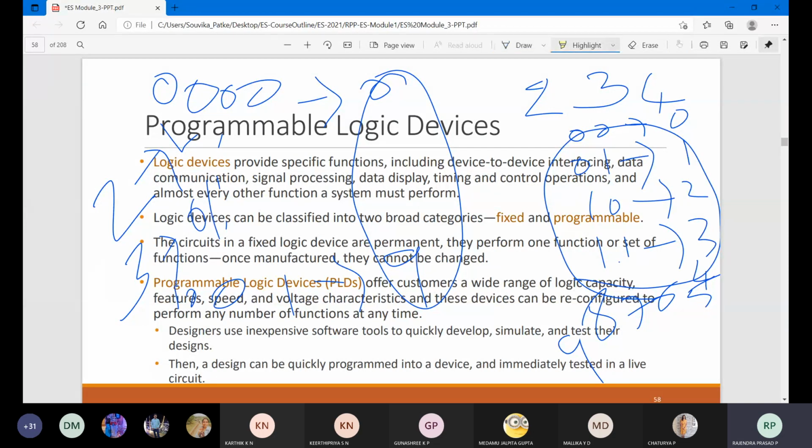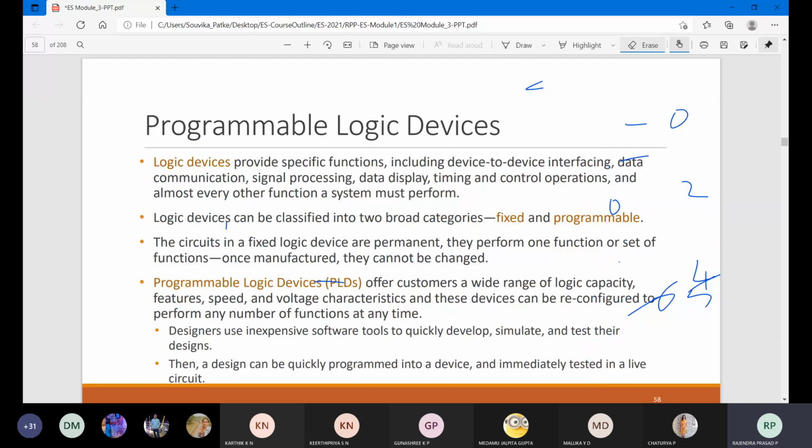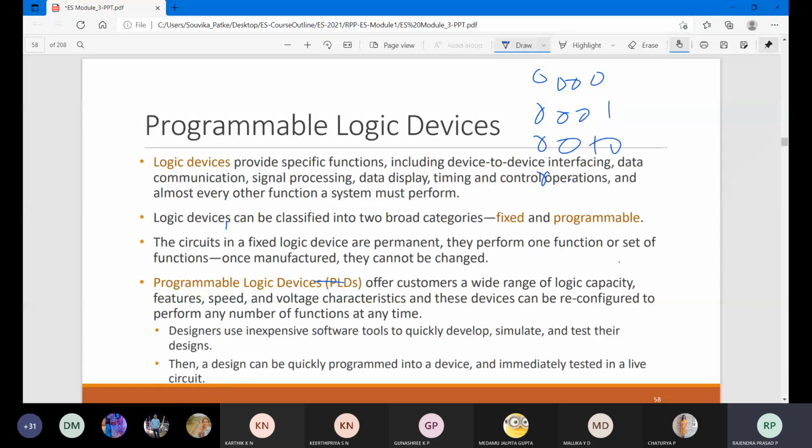So what I had done during that time, I was not expecting this type of question there. So I got this one. Now I need to solve this. So what I did is that I went to basics. I wrote the truth table. Right. So I wrote 0 0 0 0. I wrote 0 0 0 1. I wrote 0 0 1 0, 0 0 1 1. Like this I have written up to 1 0 0 1.